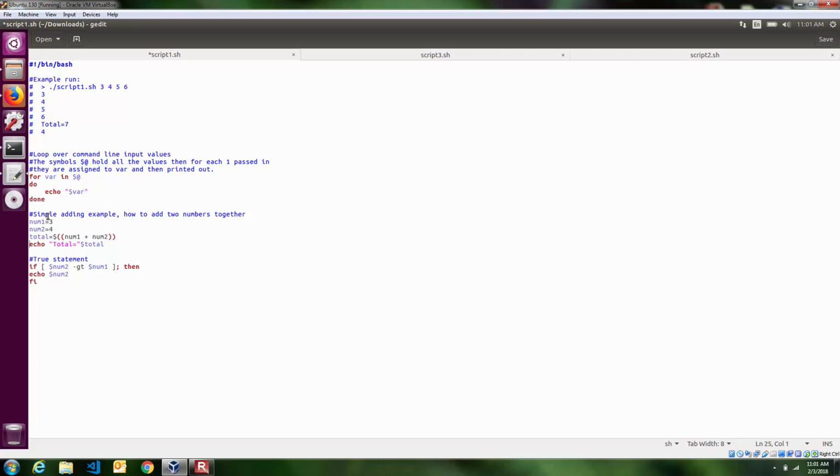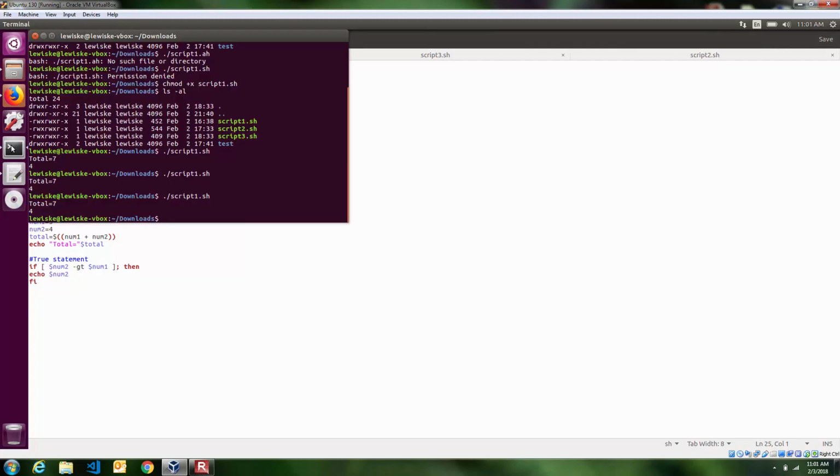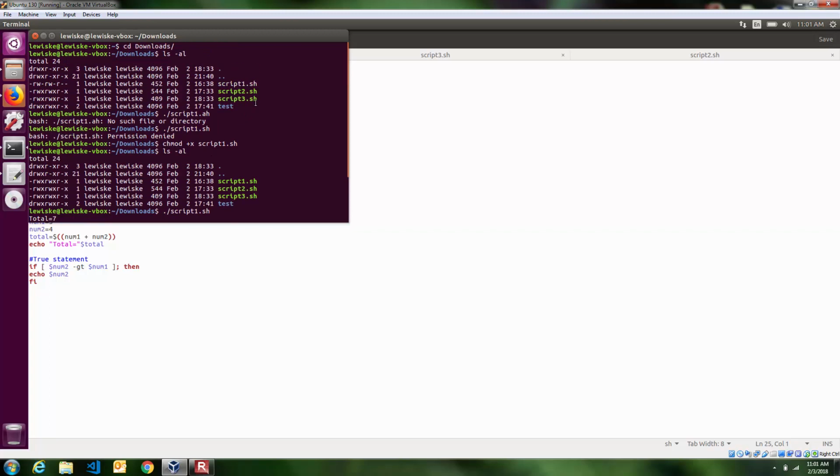This is an example script. One final thing I do want to note here is that when you initially download the files and you do an ls -al when you go to the download area, they might appear white up here. So for example, here is when I first started it, this file script1 was white, these two are green.